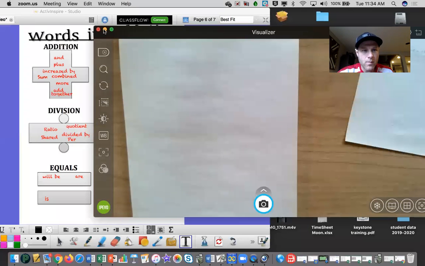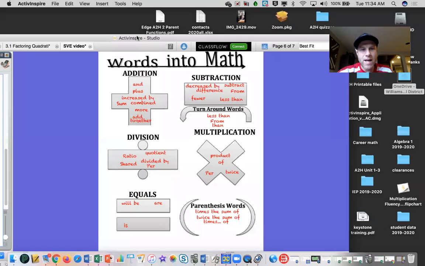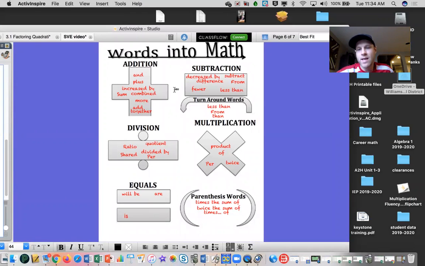So let me share the flip chart. Here is the words in the math document. So if you need to, you can jot these things down, all the words that mean certain things in math class. I think just knowing what they're asking you in Edgenuity, probably the ones that are messing you up are the turnaround words. Turn around every from and then. Don't you remember that? You got to remember, turn around every from and then. It could be more than, could be less than, could be anytime you see from, it's definitely going to switch the order. And for those of you that are seeing this for the first time, you're probably like, what's wrong with this dude? I have no idea what he means by turn around.